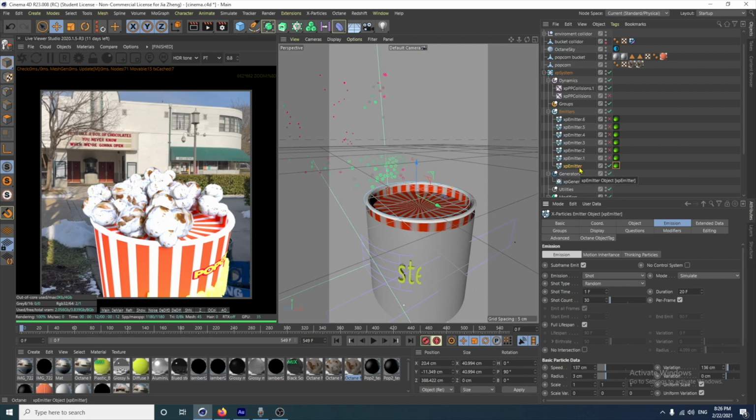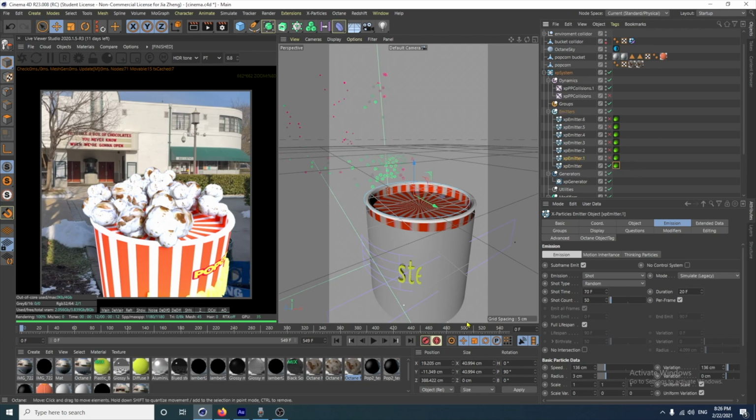I duplicated these emitters and made another 6 copies. I just went to the emitter, held Control, and dragged it up. Everything is the same, but the only difference is for emitter 2, the shot time is on 70.